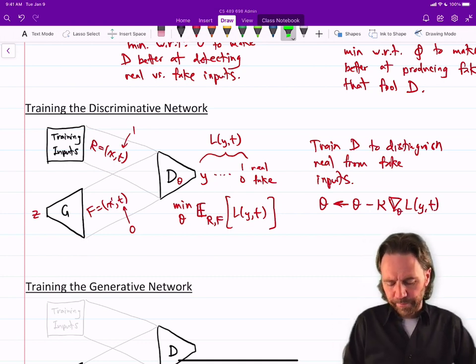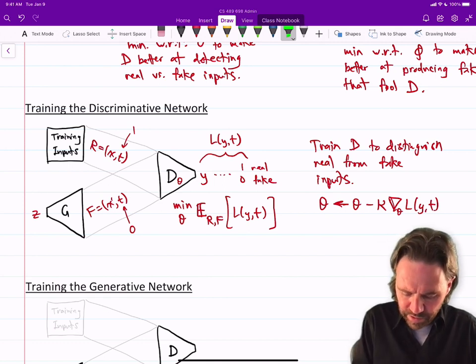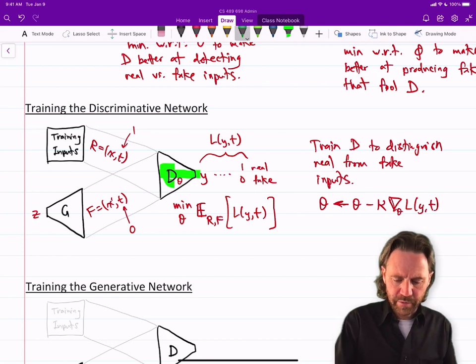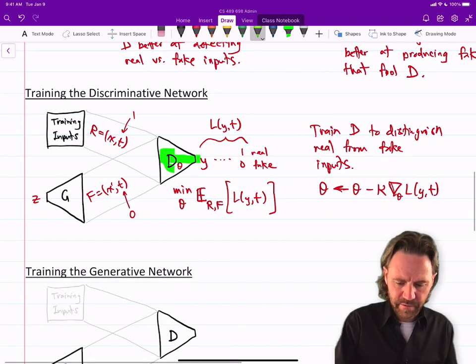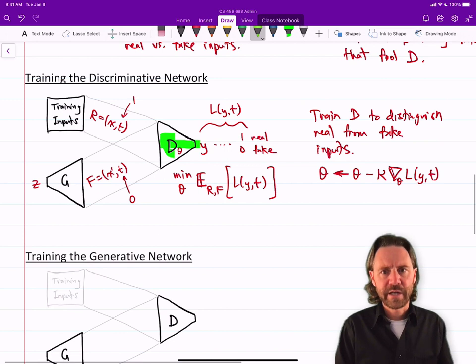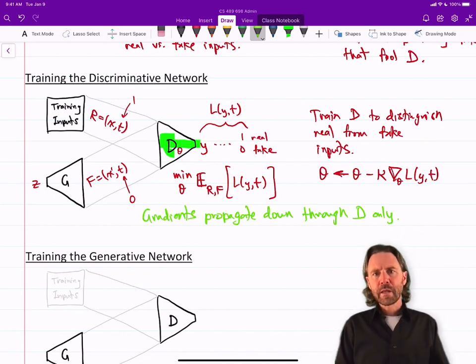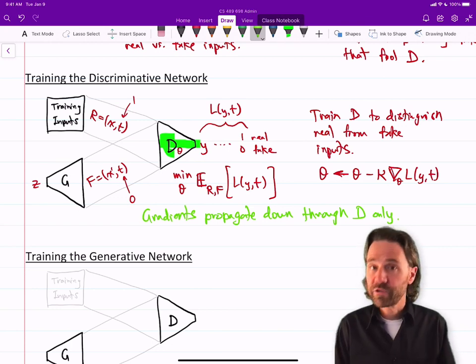In this stage, the gradients start at L and they propagate down through the discriminator network, just that far. So gradients propagate down through D only. Okay, that's for training the discriminative network.